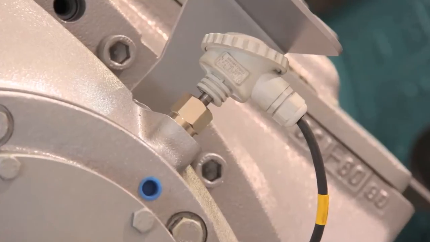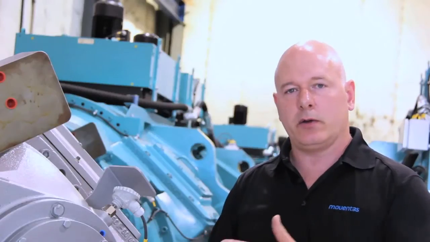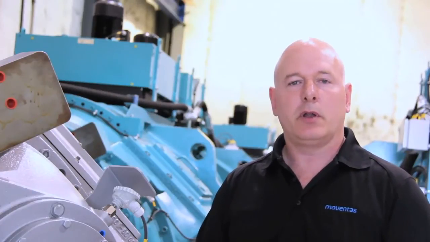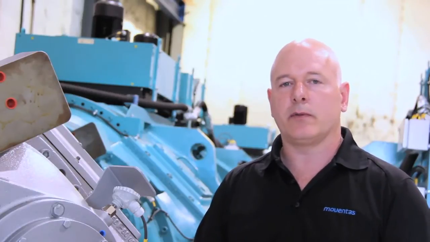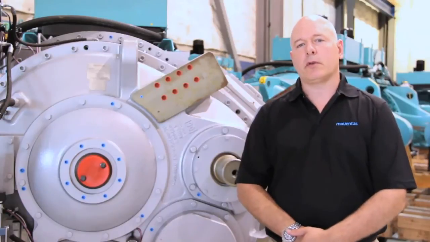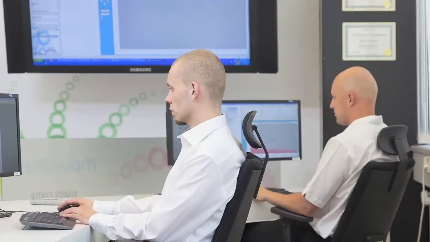We also are collecting data from the temperature RTDs such as this. We connect into the existing RTD sensor, and in some cases we have to put a dual output sensor in or even a tri-output sensor. Wind turbine gearboxes are very complex, as well as the other equipment associated with the generator and the main bearing. And monitoring this equipment is quite difficult.